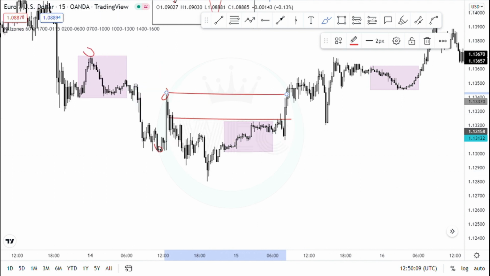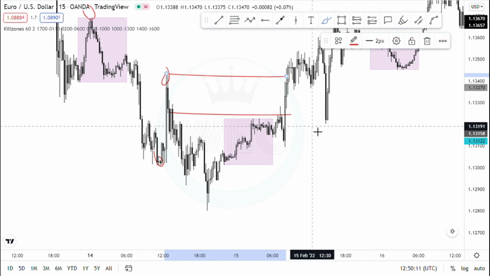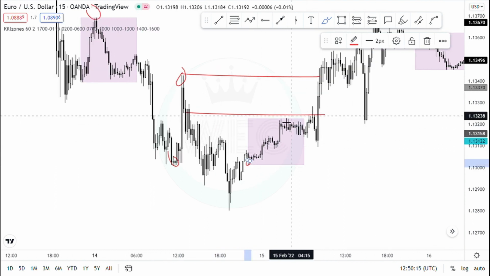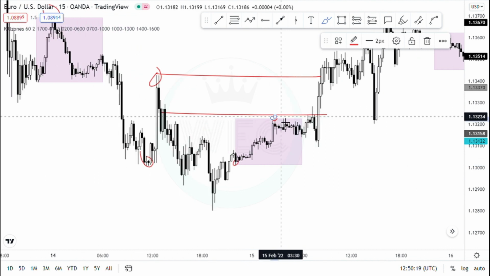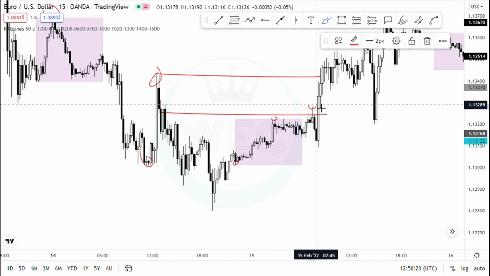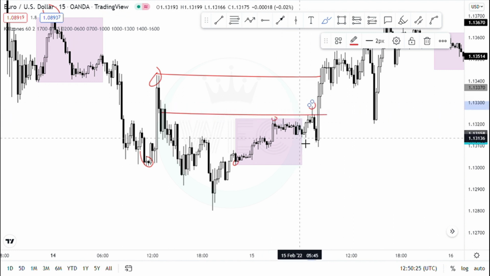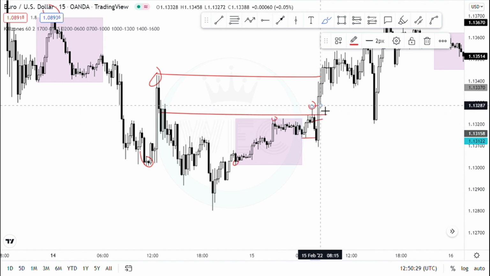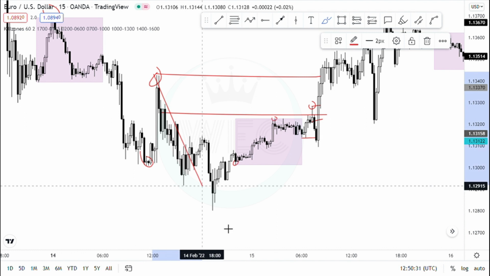But before the order block, what did we see? We have our Asian low printed and our Asian high printed. So if you're a smart money trader, once price has come into that supply zone, what do we get? We get that confirmation to take our sales to the downside. Why? Because we are flowing with the market, we are bearish.